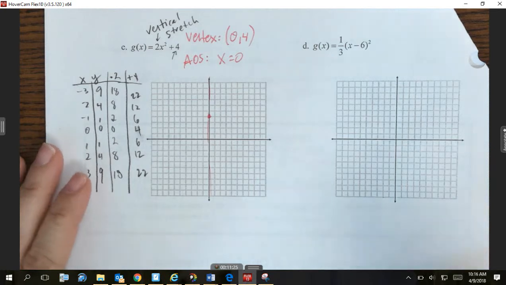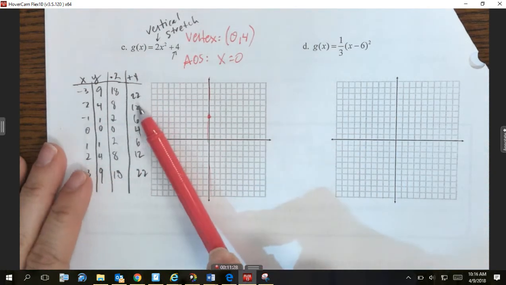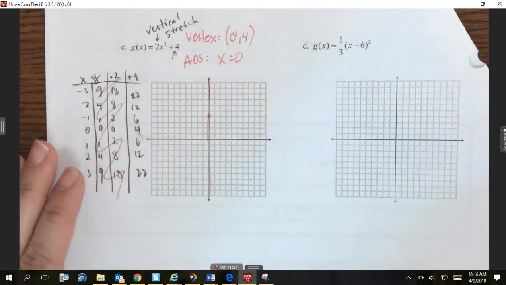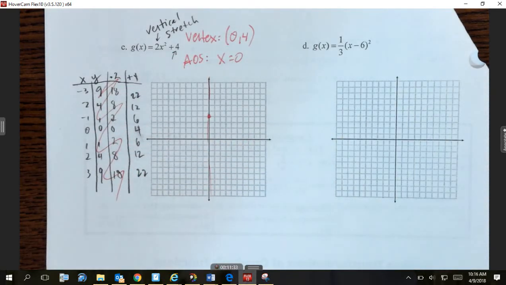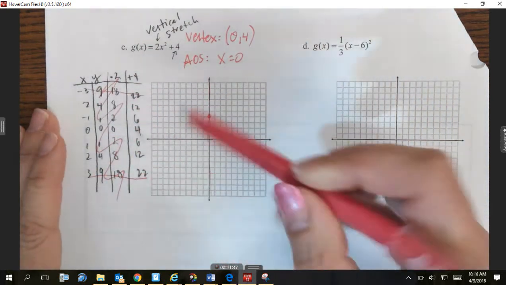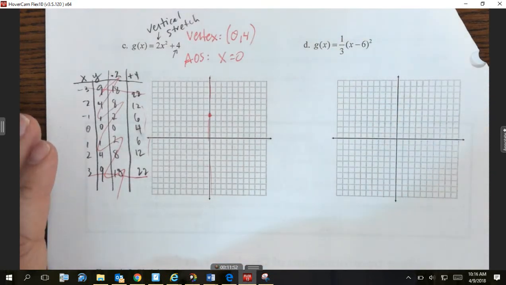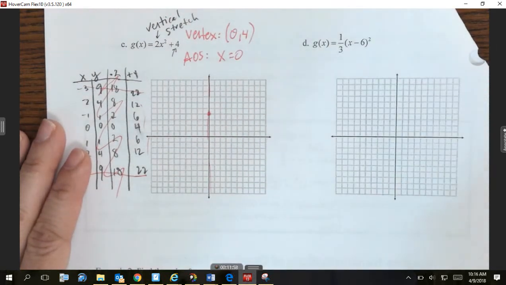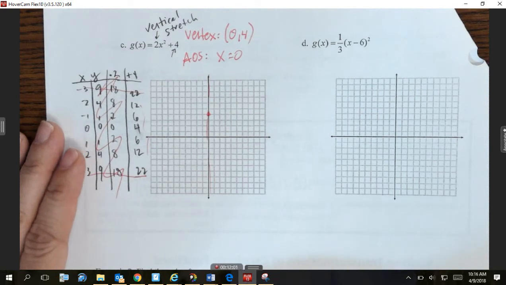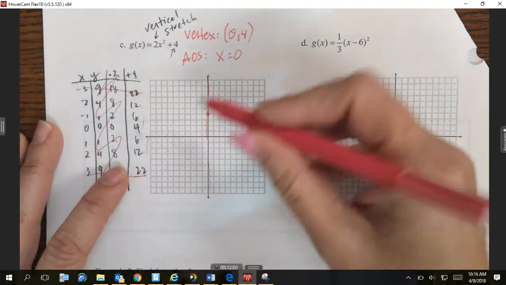So if I'm graphing things like -3, 22, remember you graph the outermost x's and y's. If I'm graphing -3, 22, that's not going to fit on my graph. What could I do? I could change my scale. But I need minimum of 5 points. I've done 7. If I get rid of -3, 22 and 3, 22, I still have 5 points. I'm not going to change the scale. I'm just going to go off my graph a tiny bit. You totally can change the scale if you want to. If I only had 2 or 3 or 1 point that fit on the graph, I'd probably change my scale because I need at least 5.